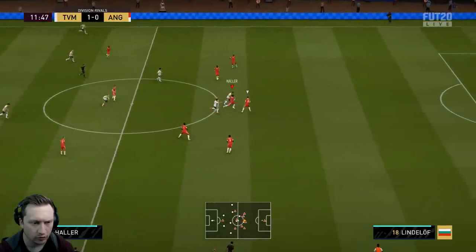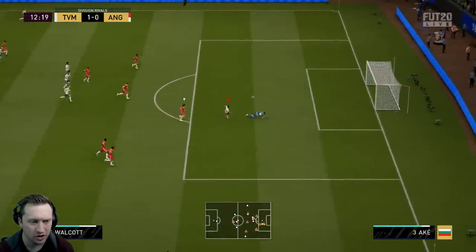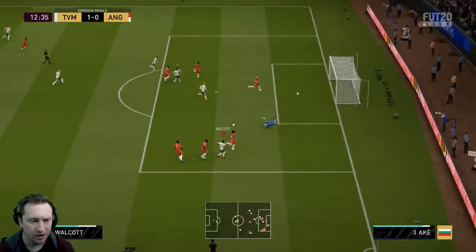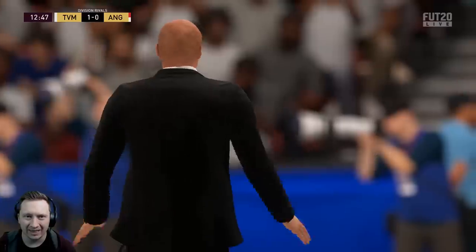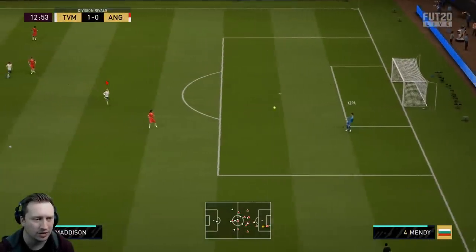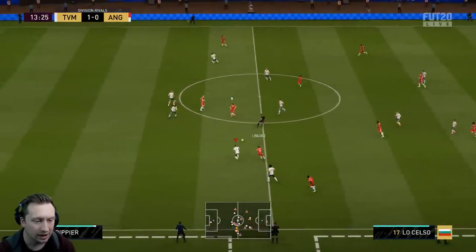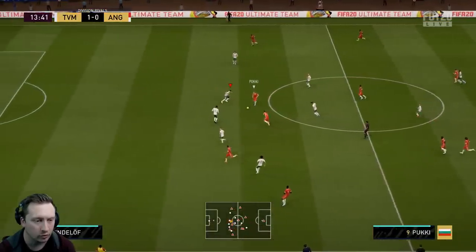Haller on the ball from Walcott, waiting to play it back to him. There it is. He's in on goal. He's not going to miss, surely. Keeper's made another great save. The rebound is over the bar. I think I'm making the wrong decisions in terms of shooting. I think I might be panicking a little bit because I've got so much time on the ball. I can't make up my mind what I want to do.